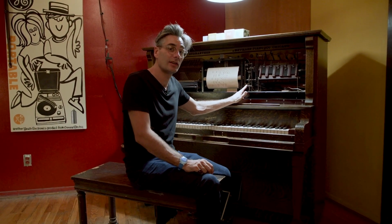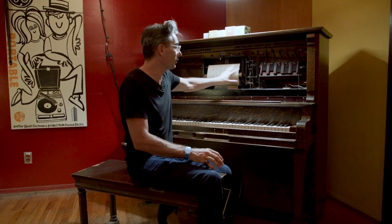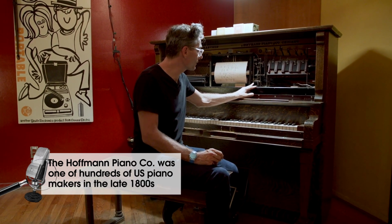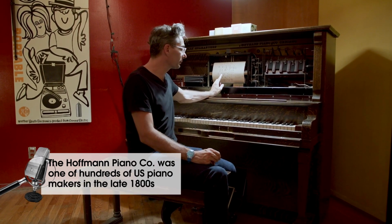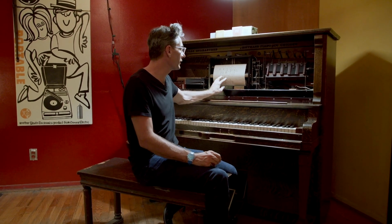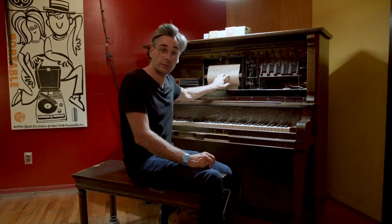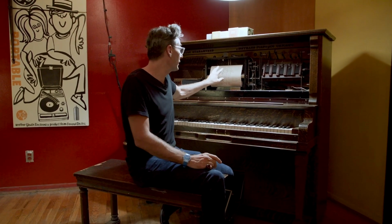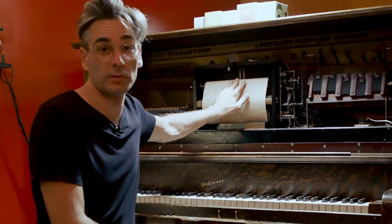So this is a rare find. This is like an 1890s upright piano that we use without the player portion, but it's a player piano, and it's been fully restored and works great. The fun thing about this is I learned just a few months ago that mechanical royalties, which we've all heard about with records and CDs and tapes, came from these piano rolls.